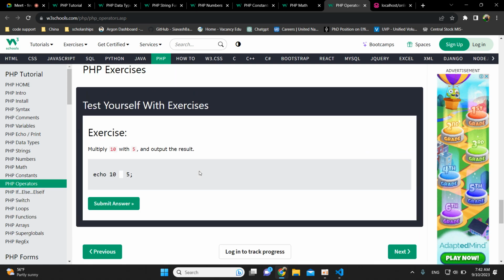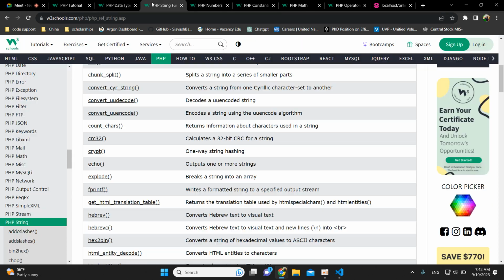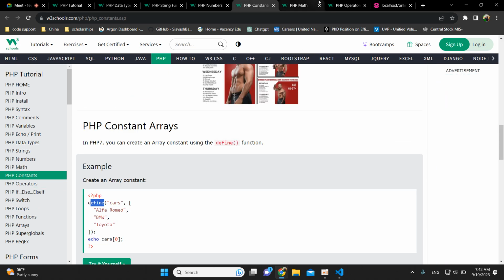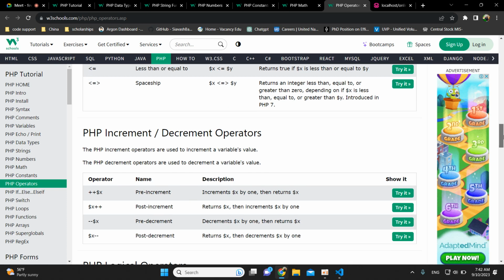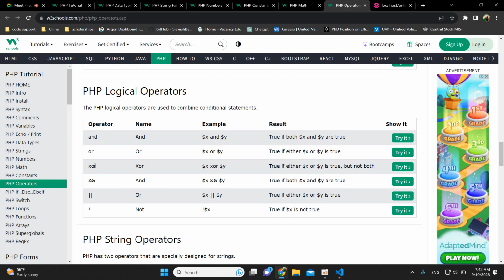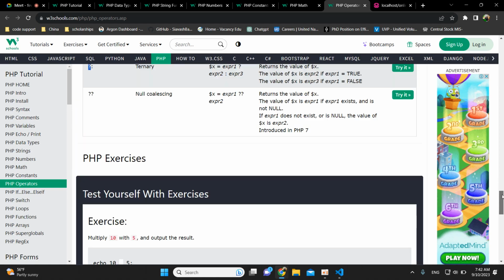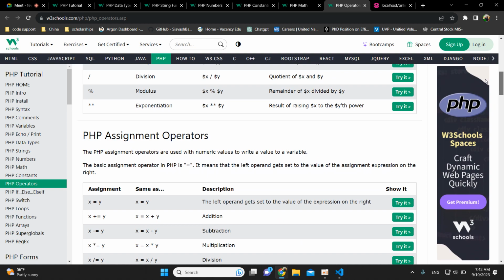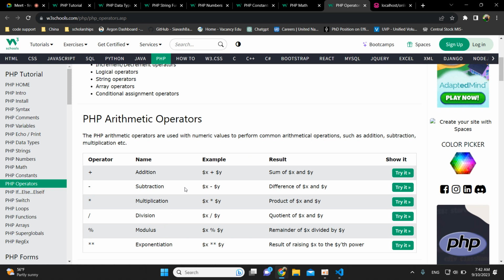So my opinion is that I should not do all the work alone, because it has no benefit. Just go through these operators, review all of them, and look them up. The things that are new in PHP, like the ternary operators, we will work on in the next class. Other than that, just work on it, practice it, and see whether you are getting your desired results or not, and where you get an error or a problem.